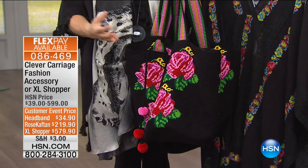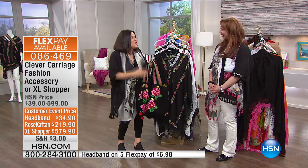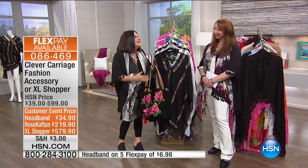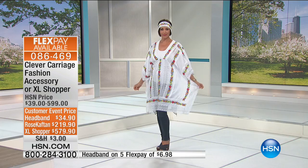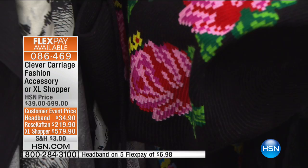Right. So literally, we had to send the pattern to them to get these artisans who never normally work with roses to work with roses. I can't even describe to you how many samples were bad. Then I was obsessed that I had to get single stitch crochet. What they do is they start at the bottom, and the bottom is round. They go round and round and round, all done by hand. And I wanted single stitch crochet. There's a difference. The double stitch is looser crochet. The single stitch is a tighter crochet, and I wanted single stitch.